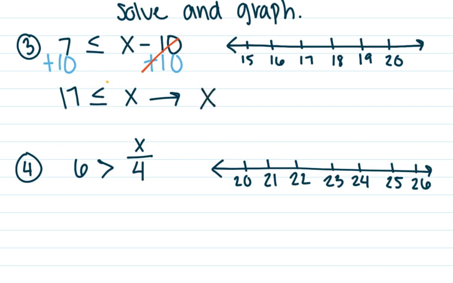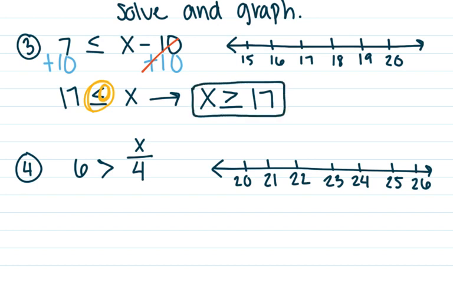And then take a look at your symbol. When you look at your symbol, notice that this big end here is pointed at X. I don't want that to change, so make sure that you write your symbol correctly, because what this symbol is saying is that X is greater than or equal to 17. If you write it the way it's written already, you're going to mess up the order. And again, this is why we're rewriting it, so that way you make sure that you understand what it actually means. And then I write my number 17 here. So this is our final answer.